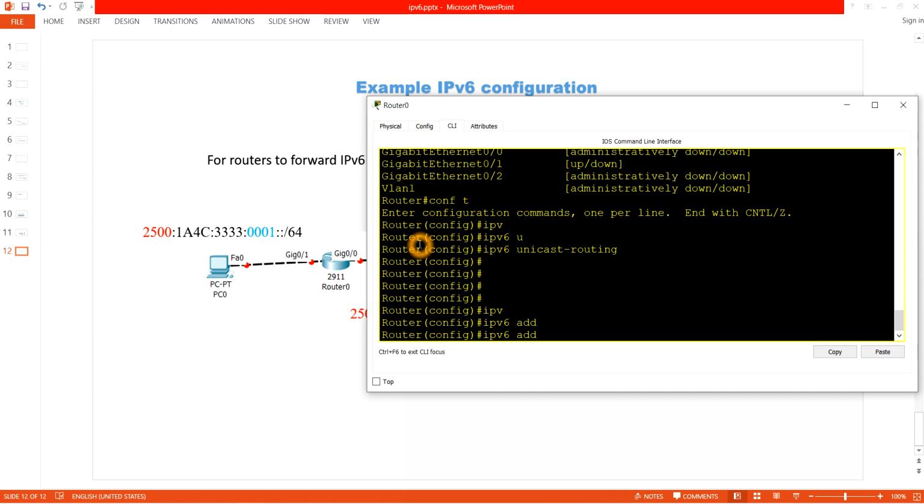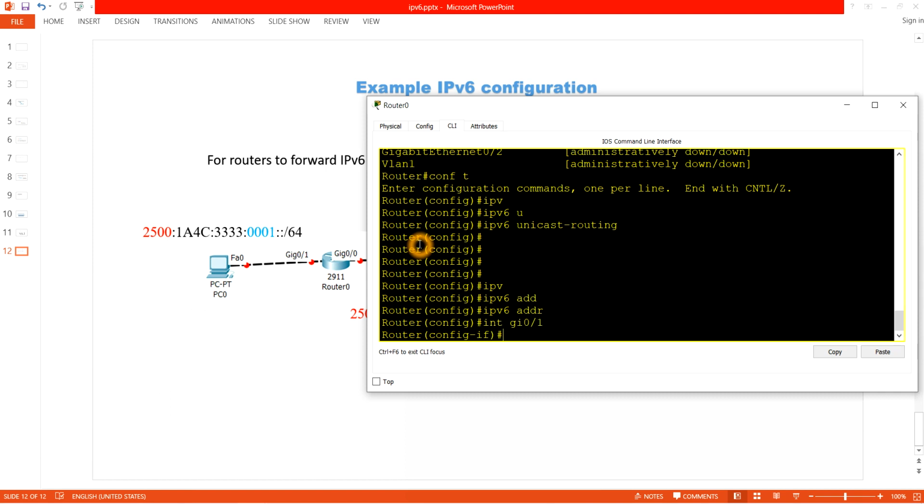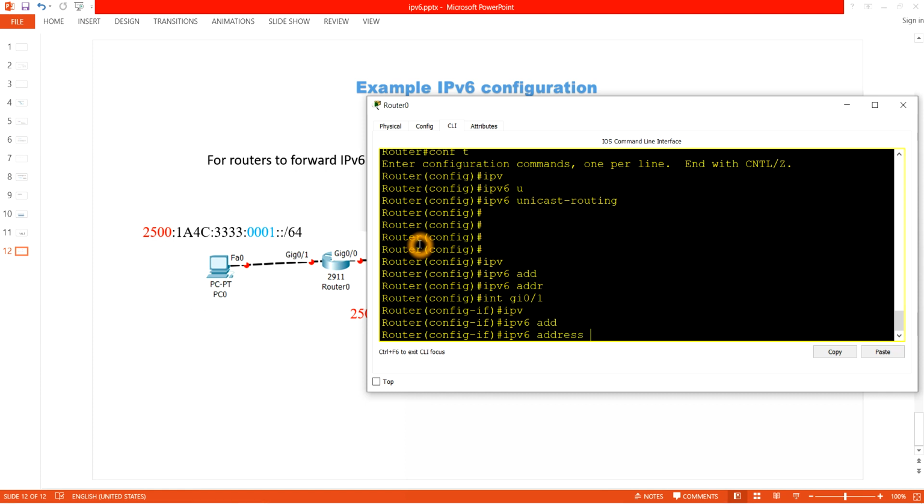So in the static configuration, what we are going to do is let's go to the interface GI 0/1, IPv6 address. So let's write the prefix. The prefix is 2500 double colon 1A4C double colon 3333 double colon 0001, then colon double colon /64.